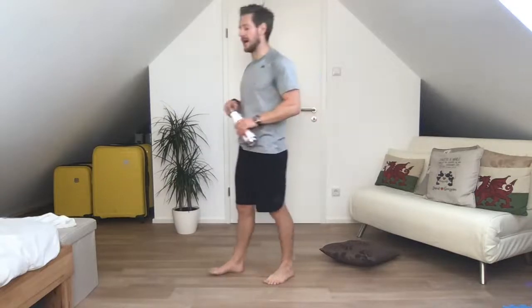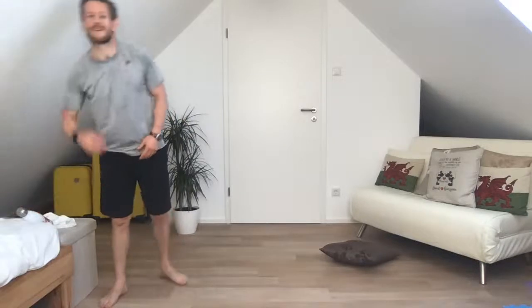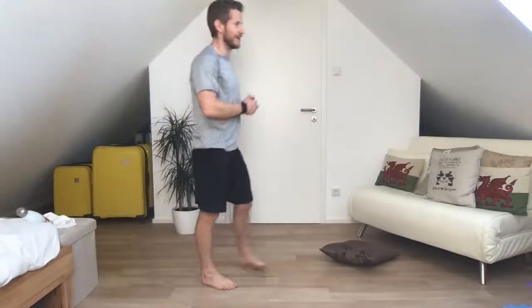Whew. Hot day. Already I can feel the sun coming in through the window. It's heating up. We've got 1 minute until we go back into it. So we'll just do a little stretch on the quads.